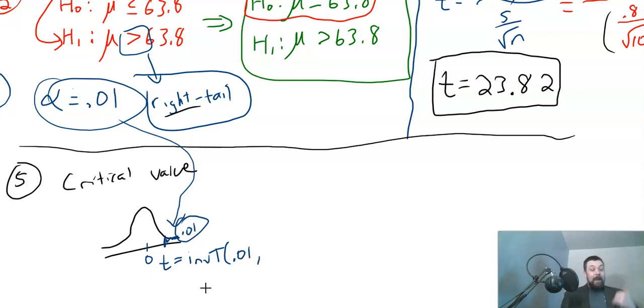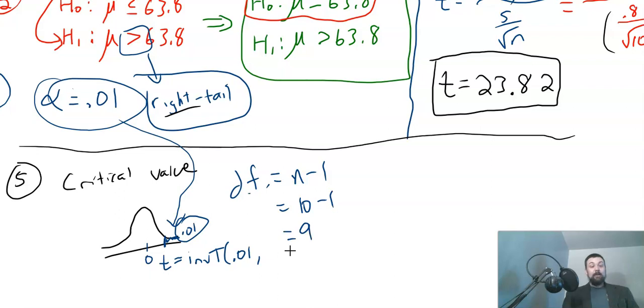It's going to come out as a negative value, but the number's still good. We just drop the negative sign, because we're in the right tail and we want the number to be positive. So the number will be right, but the sign's going to be wrong. We also need the degrees of freedom, which is n minus 1, 10 minus 1, which gives me 9. And so that's what I type into my calculator. I'll get inverse t 0.01, comma 9.